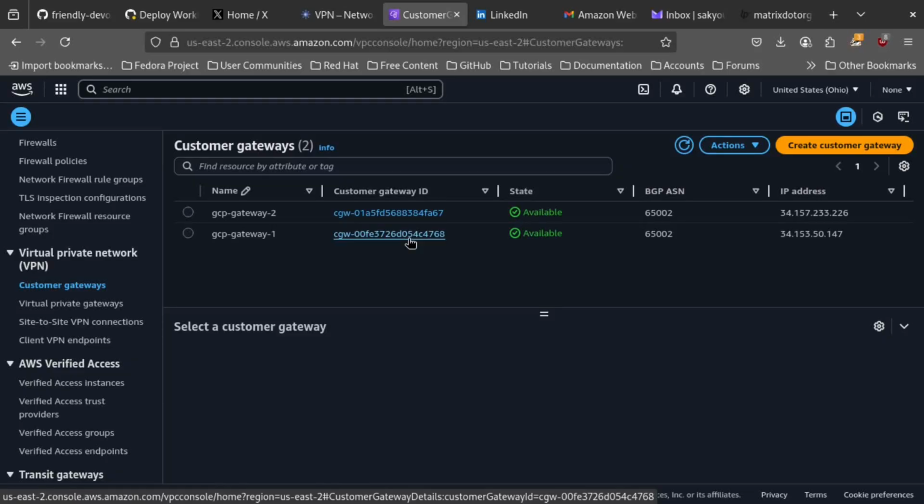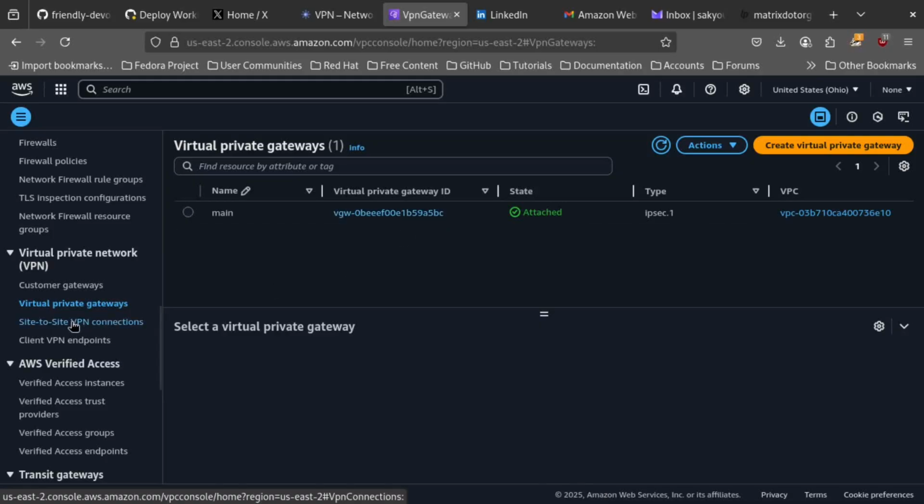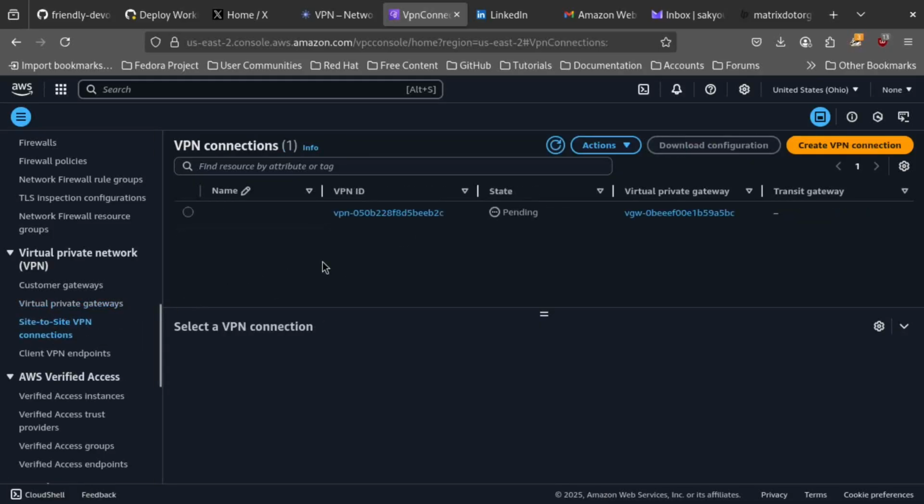Customer gateways have been created, and then our virtual private gateway has been created, and now we're just waiting for our site-to-site VPN connection to be set up.